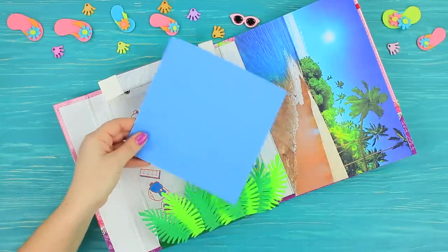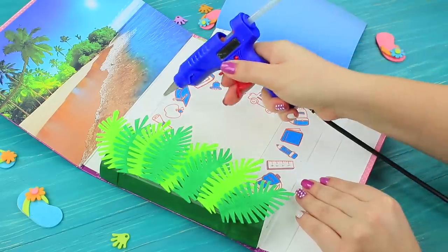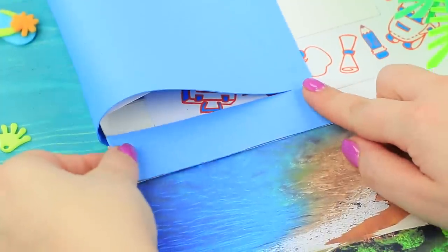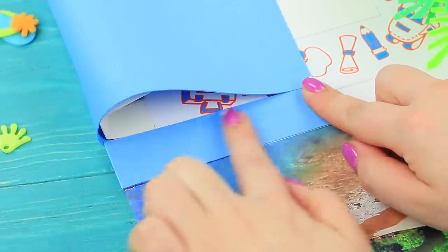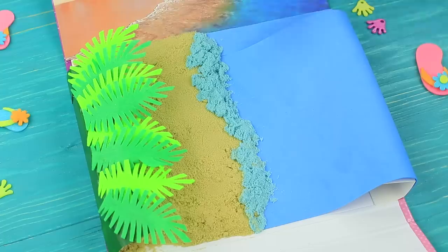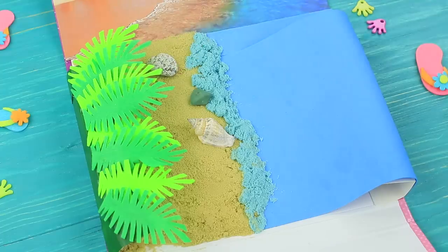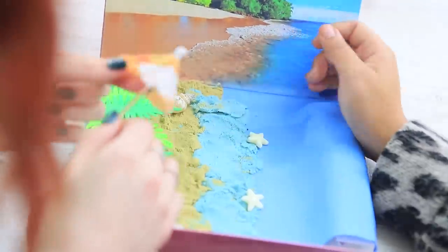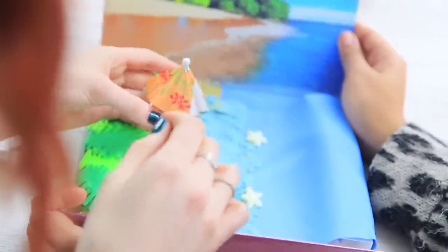Attach a blue foam rubber sheet to the other flap. Hot glue it to the center in a wave. Cover the sides with a blue foam rubber sheet too. Apply a layer of glue to the sides and put in brown and blue kinetic sand. Decorate the beach with stones, seashells, and starfish. Add a cocktail umbrella. The girls open up the beach and place an umbrella.